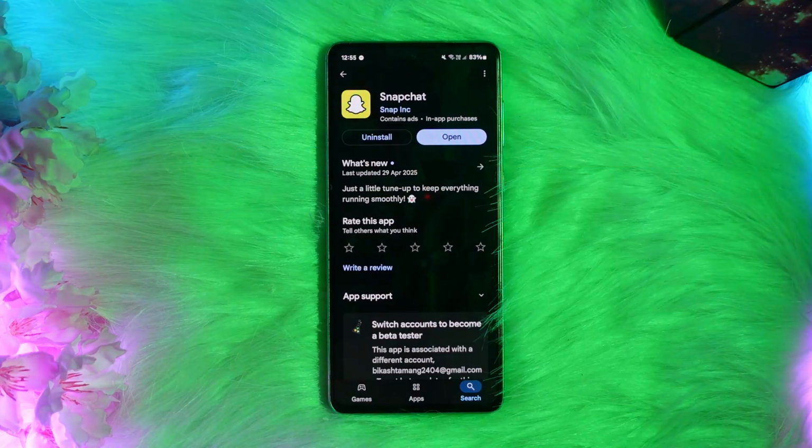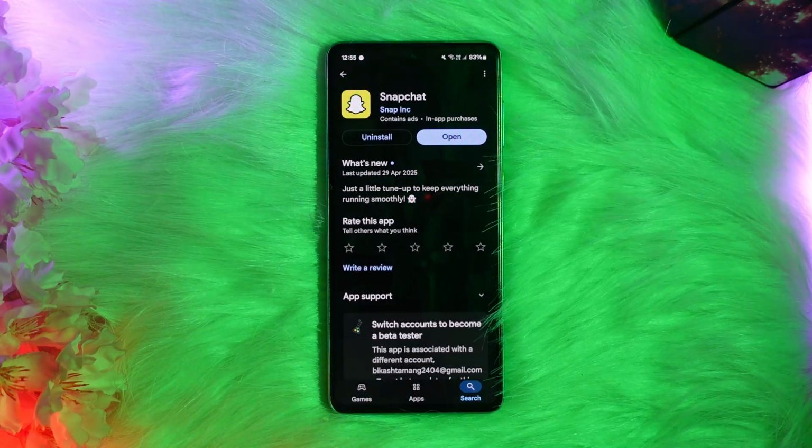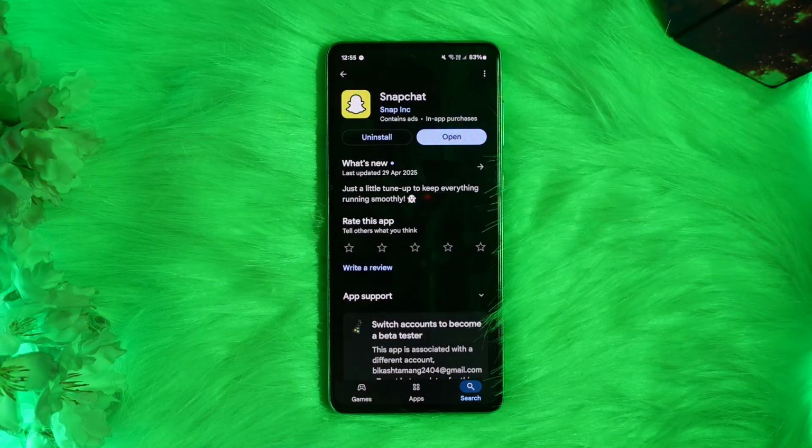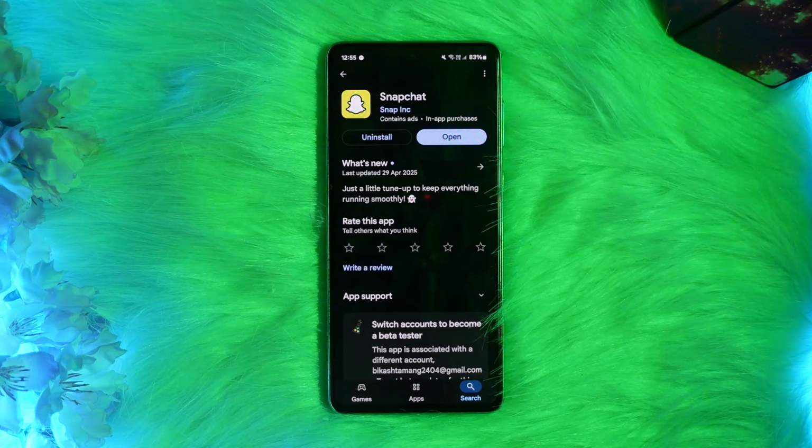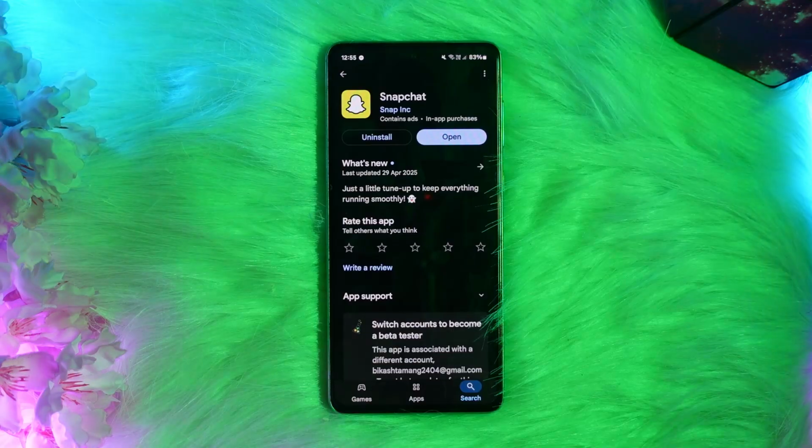In this video today, I'll guide you through the steps on how you can fix white screen error on Snapchat. Well, the process itself is pretty simple and pretty easy, so let me guide you through this video. In order to fix white screen error on Snapchat, there are certain steps that you'll have to go through. Now, the troubleshooting steps will go.